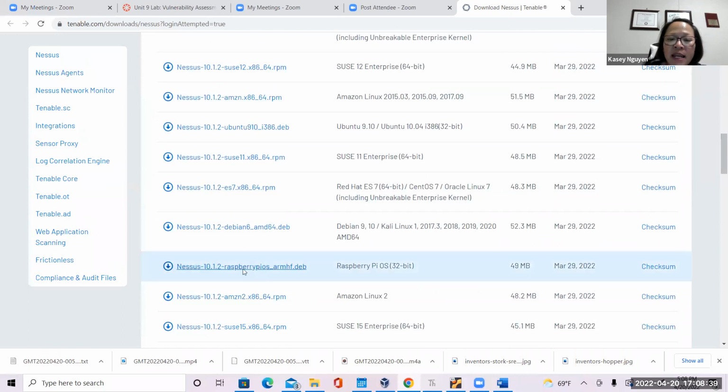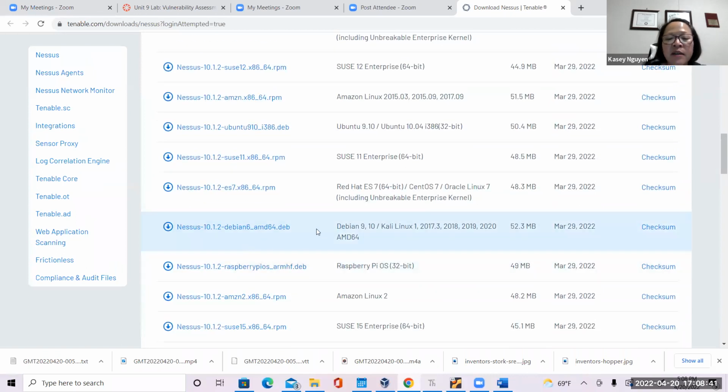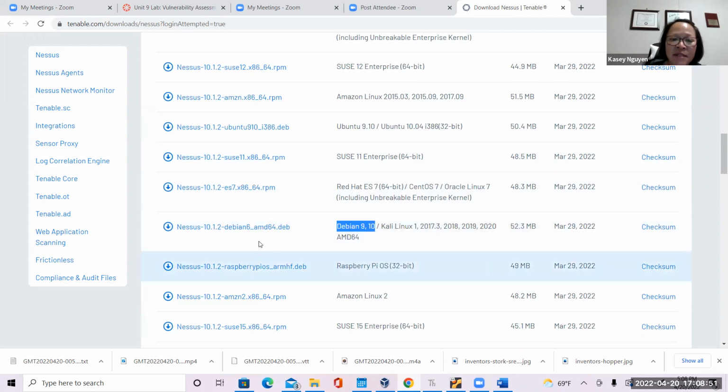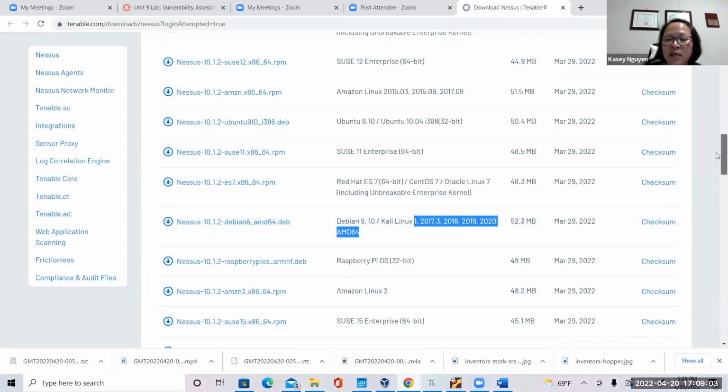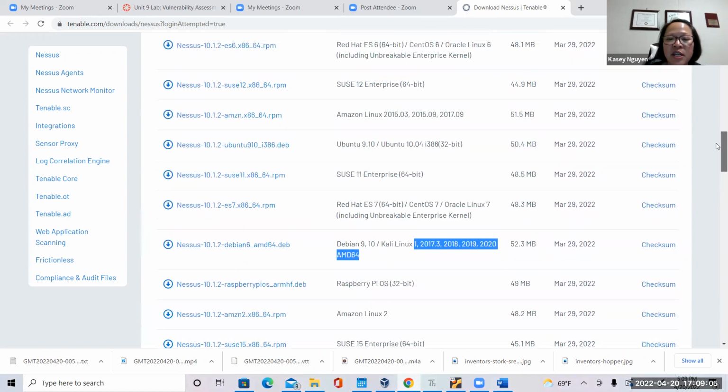So I ended up getting this one instead of the previous one, because I'm using a newer Ubuntu, and the other file doesn't have what it needs. So I ended up downloading this. Okay. So if you're using like the later Kali, we want to make sure that we're using the right package. Okay, so make sure we read the OS information.